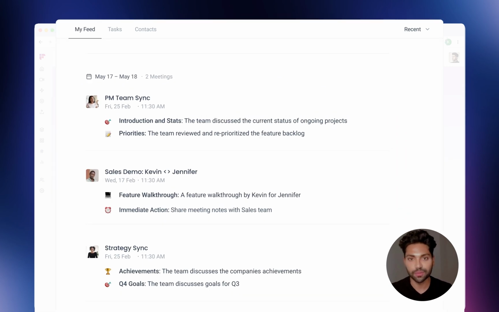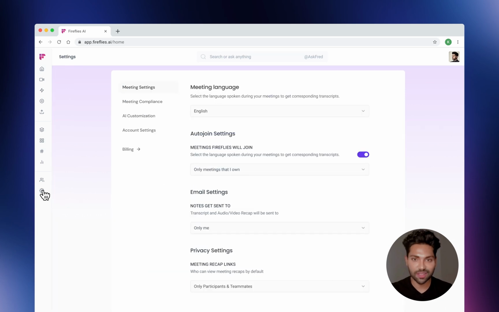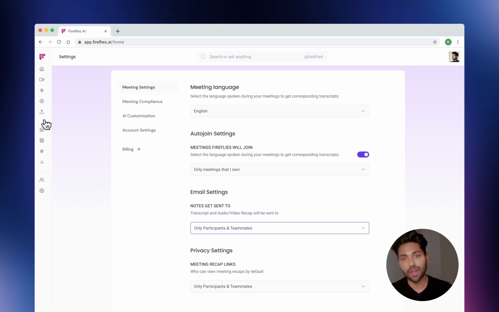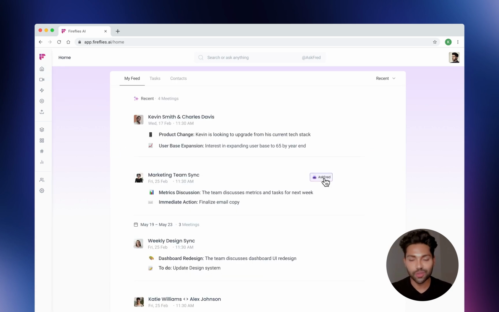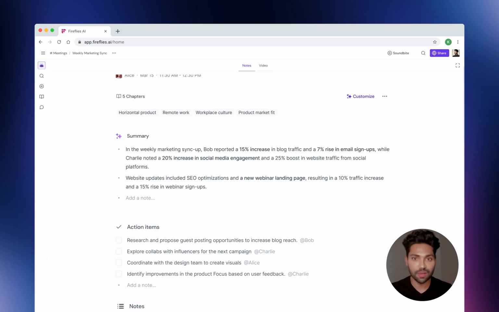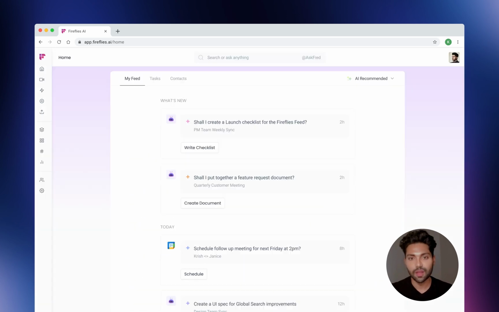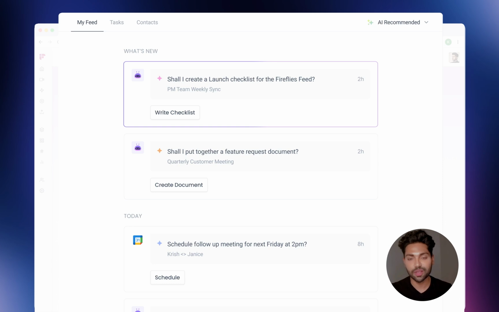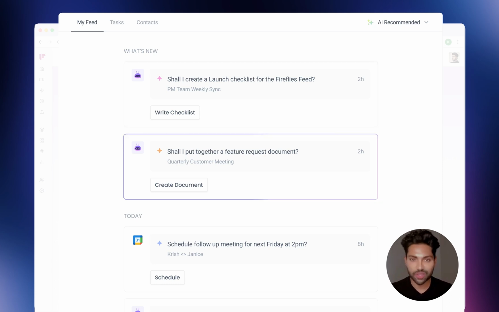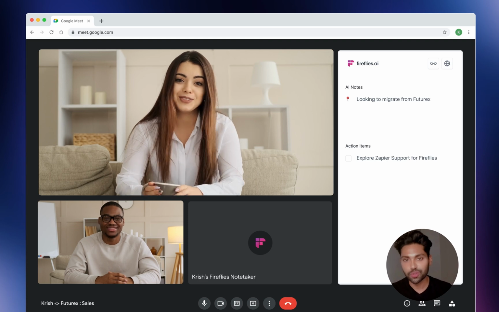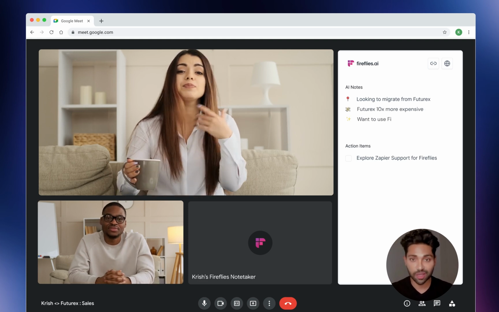and so much more. The feed respects your team's privacy settings and only shows information for meetings that your teammates would have access to. From the feed, you can ask Fred follow-up questions or dive right into the meeting summaries, notes, and action items. Over time, the feed will become personalized and highlight topics that are highly relevant to you. You'll see what is current and what discussions need your input. This is your go-to place for all your team's post-meeting updates.